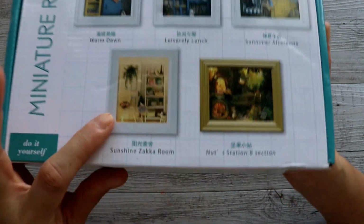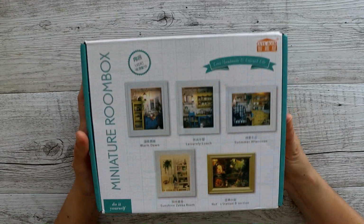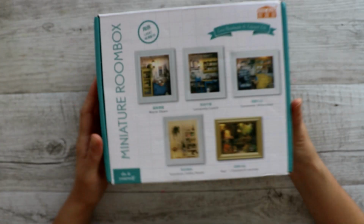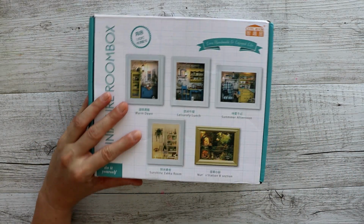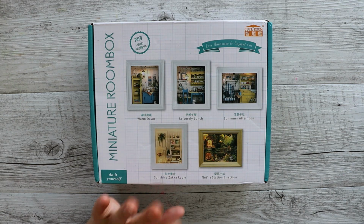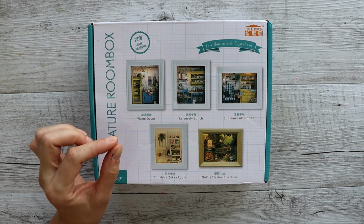Now today I have this one right here. Now you may think, wow, you're doing something lovely today, but nah. What I'm going to be doing is building this kit, and then I'm going to be horrifying it a smidgen.